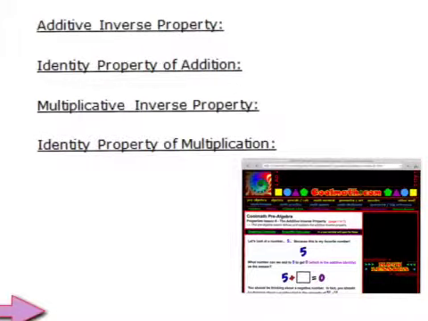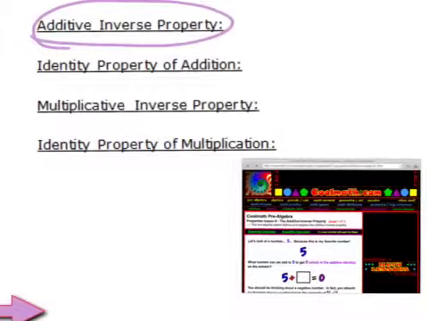Alright, so let's go ahead and look at some of the properties that we're going to teach this year in 7th grade. They're not in the 7th grade TEKS, they're from the 6th grade TEKS, but we are assuming that we're going to need to spiral these in for our 7th graders with the TEKS rolling over in both 7th and 6th grade this year. So let's start by looking at the additive inverse property.